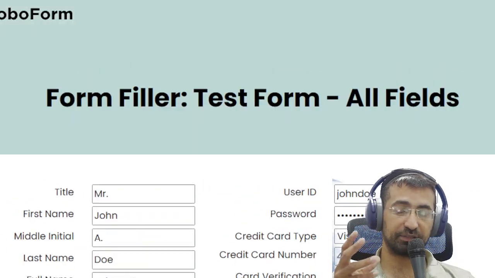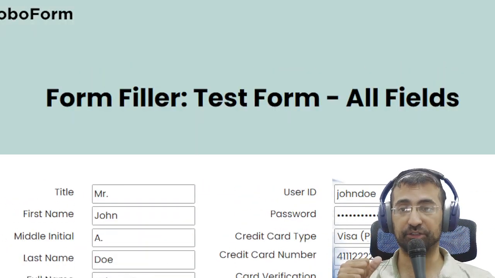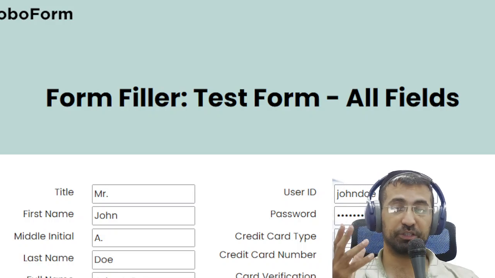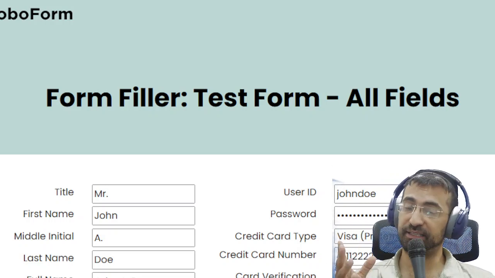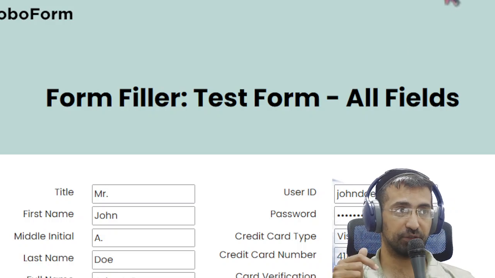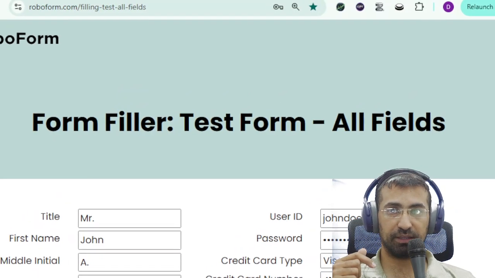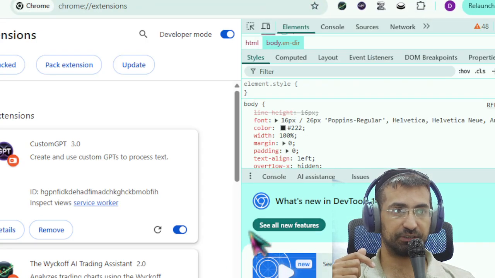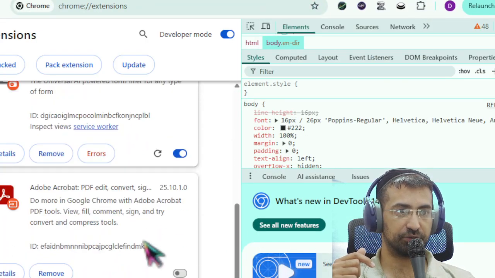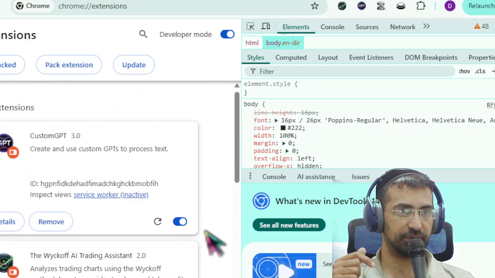That concludes this fantastic new upgrade to Zipifil, where now you can use the mouse control functionality, which means it works on every form on the internet without a shadow of a doubt. Please test it out, add it to Chrome. The way to do that, for those of you who don't know, is you click on the extension thing here, and then you click manage extensions, and then you go to, I kind of lost it myself, to be honest.